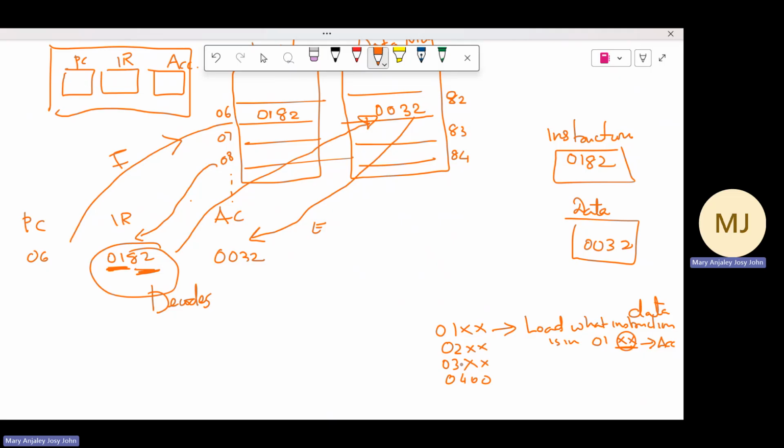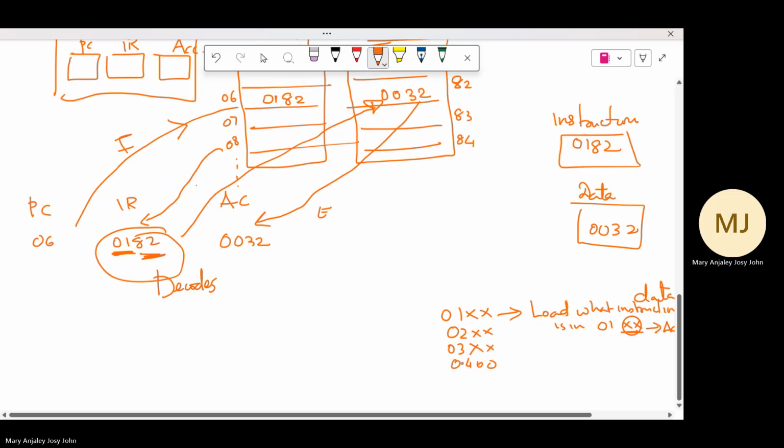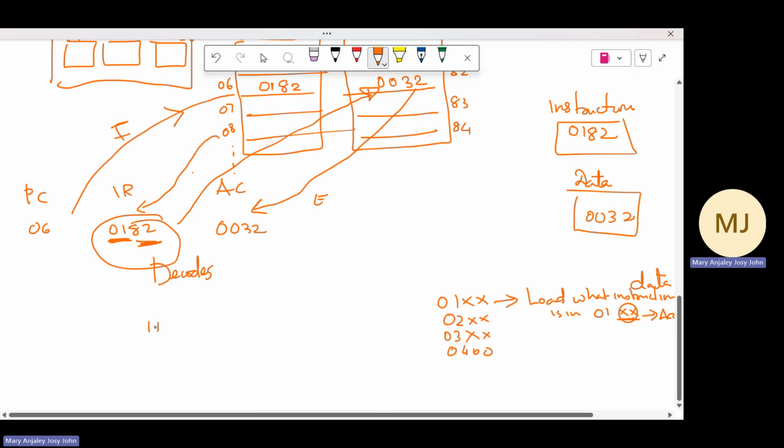Yes. The decoding starts when the IR calls for a location of the data. Okay, when IR gets 0182, it's the instruction, so it should know what it should do.